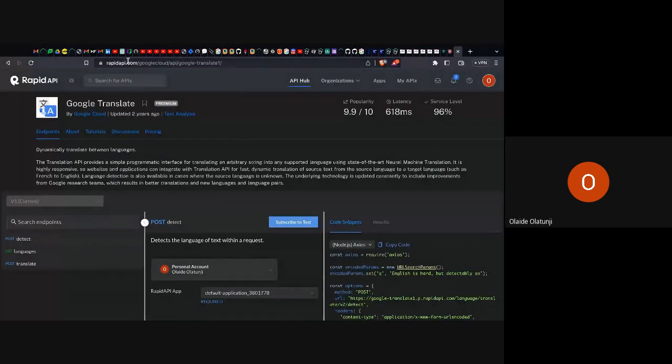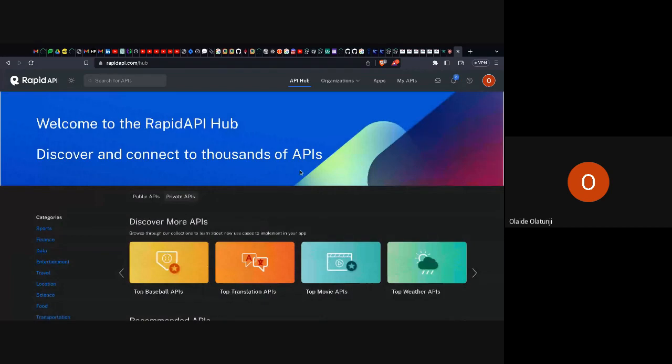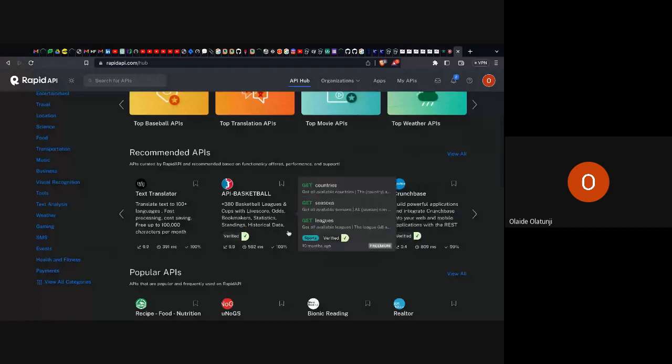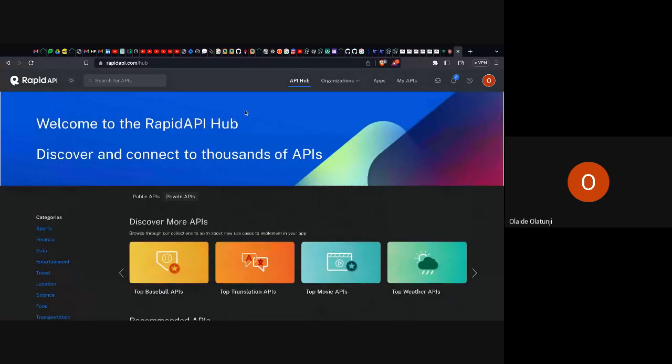Okay, so we'll be using this particular website, rapidapi.com. Rapidapi.com helps us to simulate some test APIs, and if you want to test APIs, you can use this website as well.